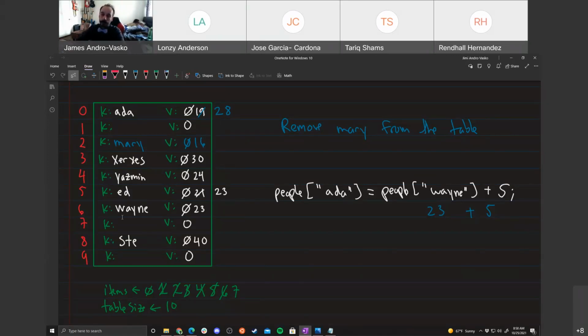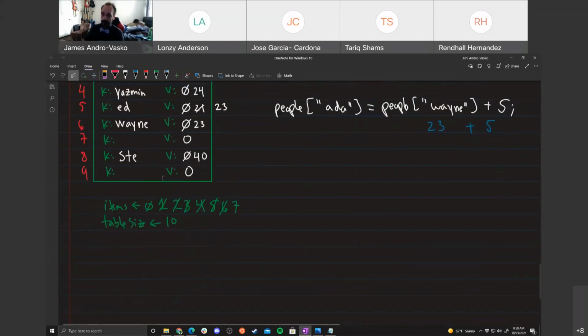Yes, but at some point you may have to resize your hash table. Let's resize this table, the one right here in front of us that we just recently removed Mary from. So I'm going to go over resizing. Let me go ahead and put some notes here for deletion, just in case.